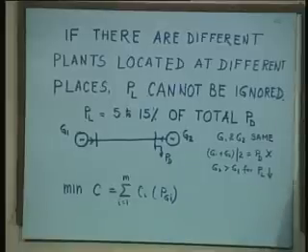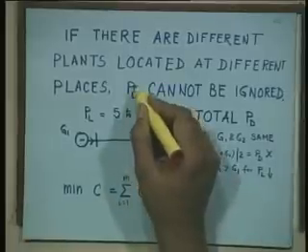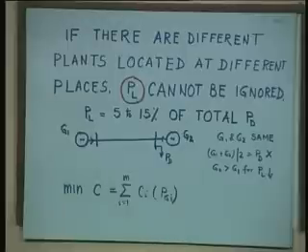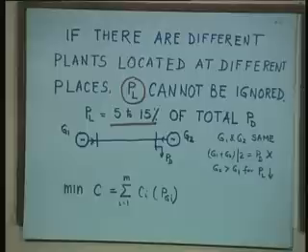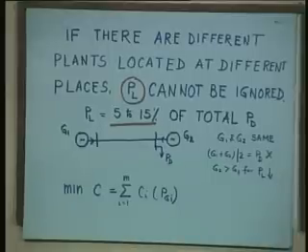So, PL means transmission loss. This PL stands for transmission loss. Normally in the world, PL is 5 to 15% of total load to be supplied, or total power, which are both the same. Ultimately, the load has to be equated to generation. That is the power balance equation. So, these losses cannot be more than 5 to 15% of load or total power generated.